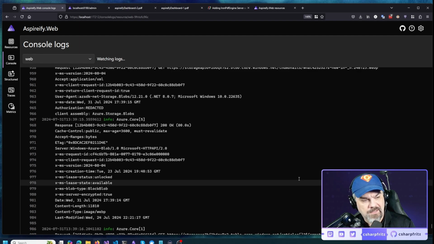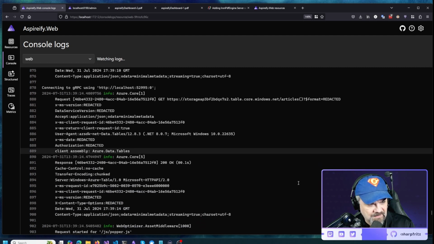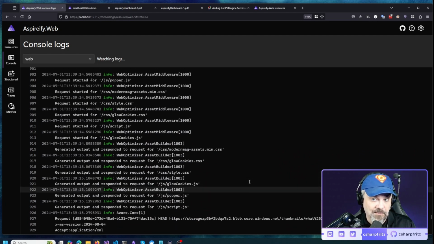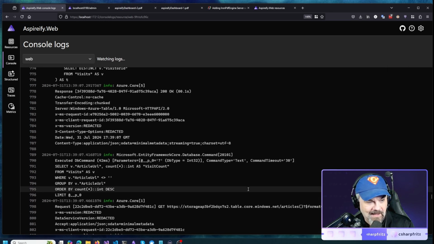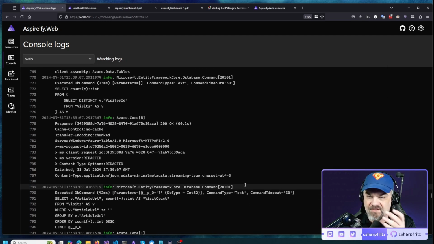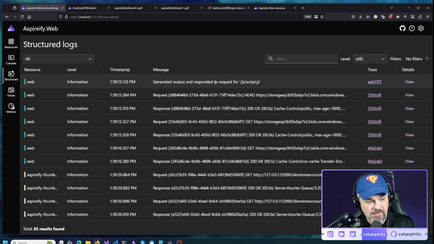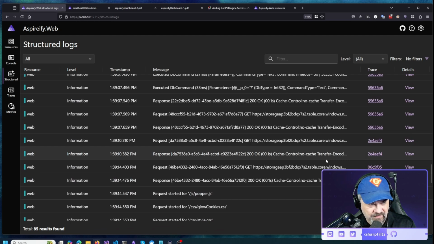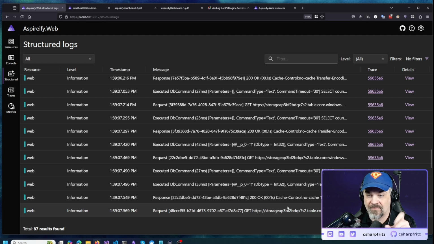So when I look here in the console at the generation of it, it's kind of in here, I guess. I can see there where it generated and requested the website again, but I guess it ran? I don't know. Let's start adding some logging to this so that we can see it a little bit clearer, because we have this structured log over here as well, and we'll be able to see a little bit of what's going on. I just see request response. So let's update our little client that we wrapped around this, and we'll start adding some logging to that.